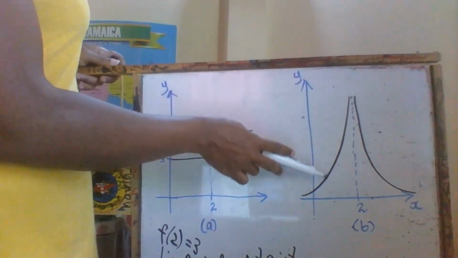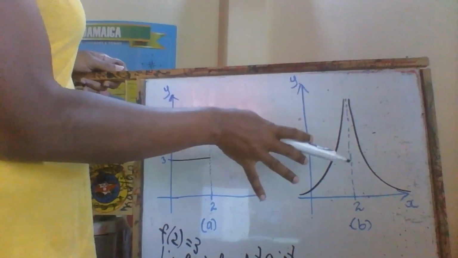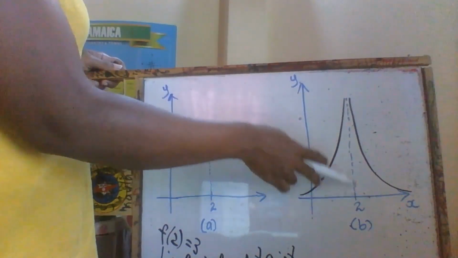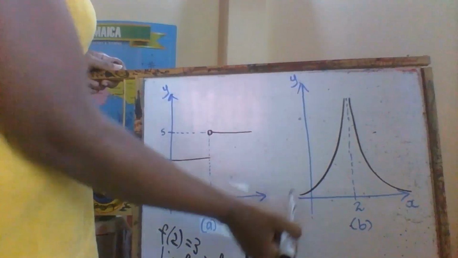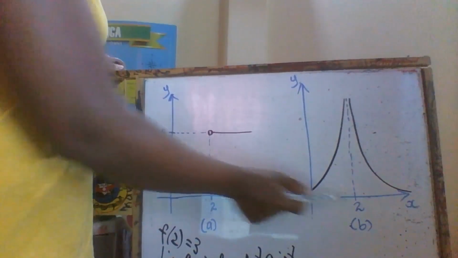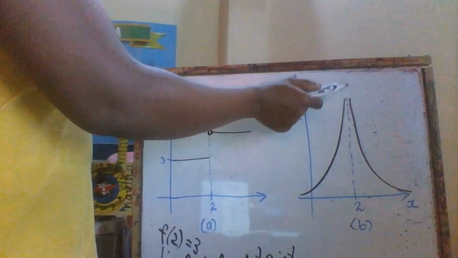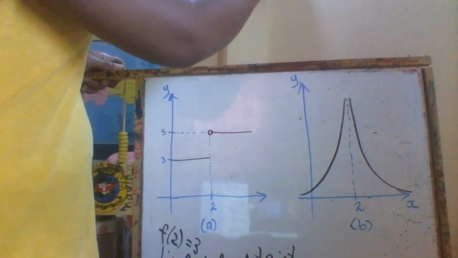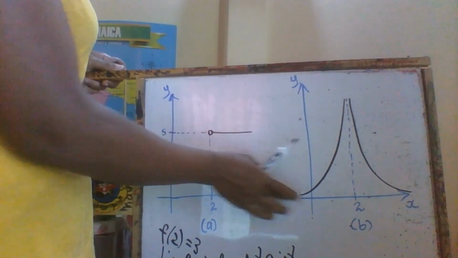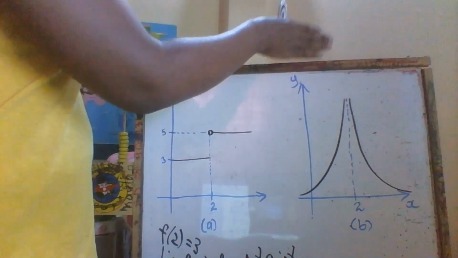Similarly, for this one, f of 2, first of all, is undefined. Not that we're concerned about it, but we just want to compare values. The graph never actually equals 2. Also, your limit doesn't exist, and the reason for that is as you approach 2 from the left, on this graph, your y value is increasing and increasing and getting bigger and bigger without any bound, right? And a limit must have a finite value. So as x approaches 2 from the left, your y value is increasing without bound, so right away we can say the limit doesn't exist.